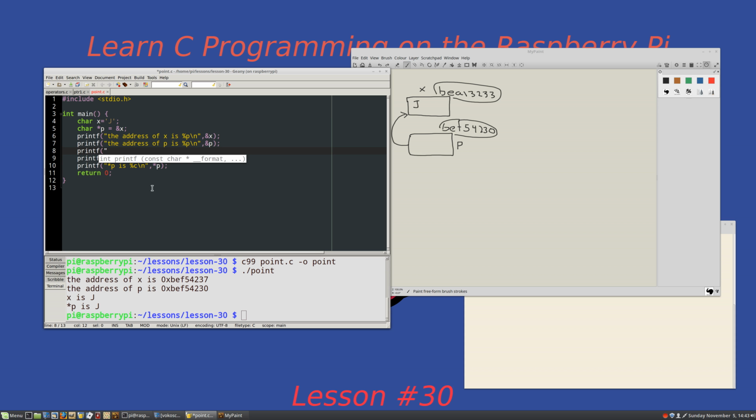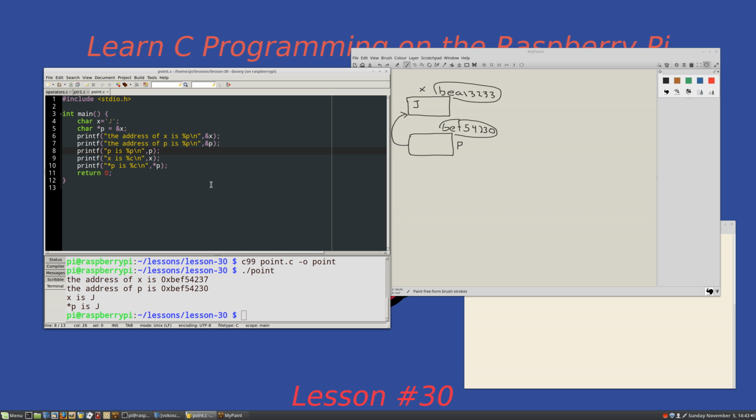Just like I said here, I said X is and star P is. Now I'm just going to say P is %p \n, quote, comma P. And let's see what we get with this.